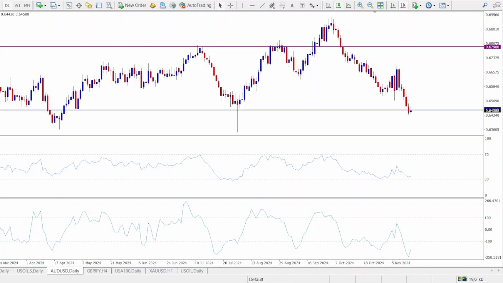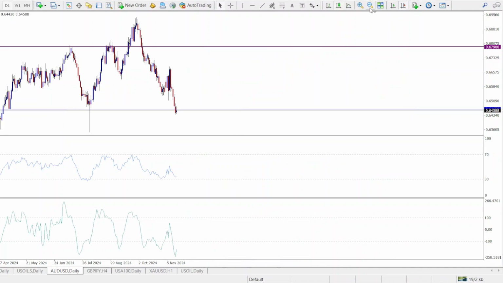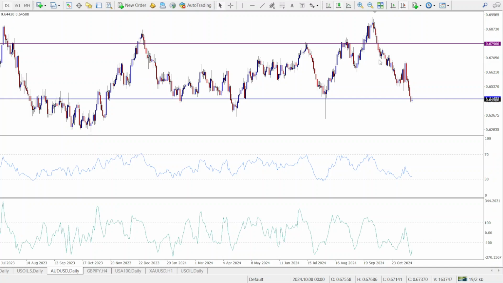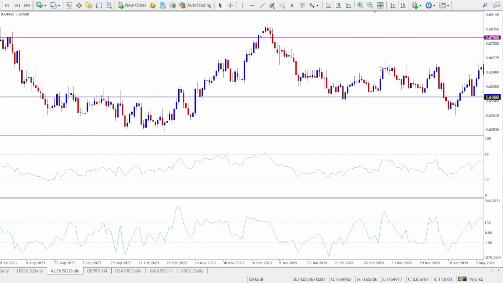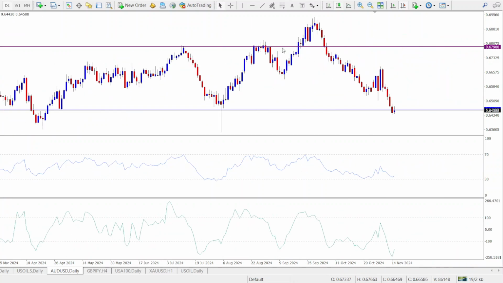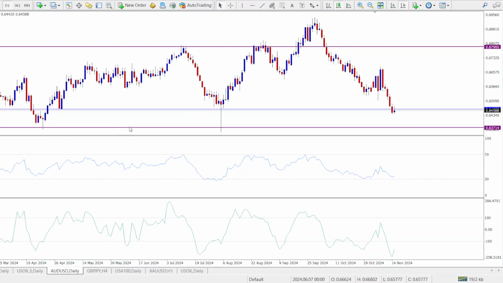Now, a pro tip: this strategy works best in trending markets. Okay, it works best in trending markets. So, in as much as it can be effective in a range-bound market, it is advisable to use the strategy in a trending market. But when you want to trade a range-bound market, then you just have to be watching out for the support and resistance levels. Price bouncing off the support and the resistance level, up and down, and all of that.